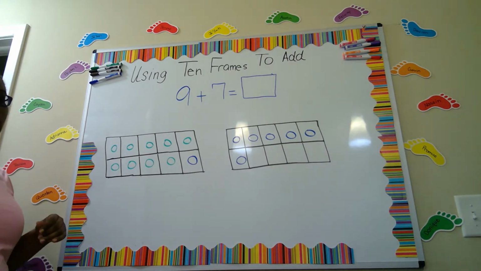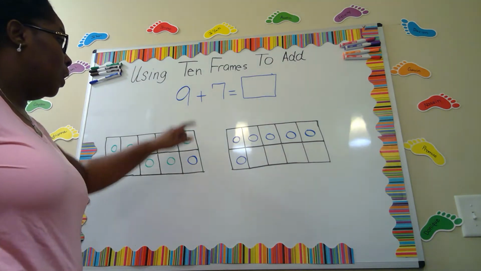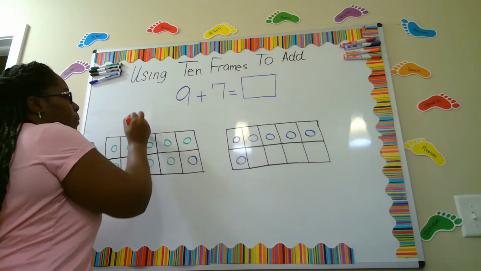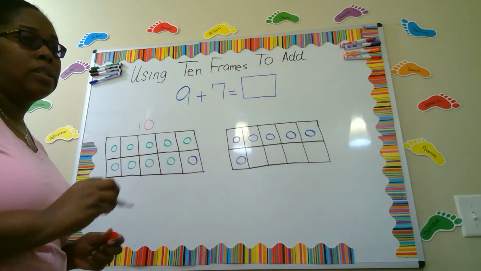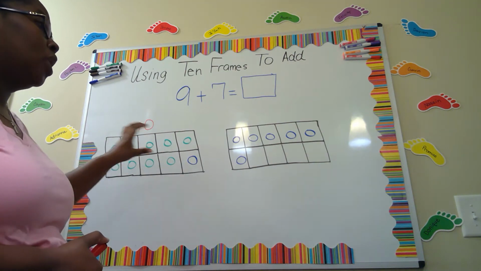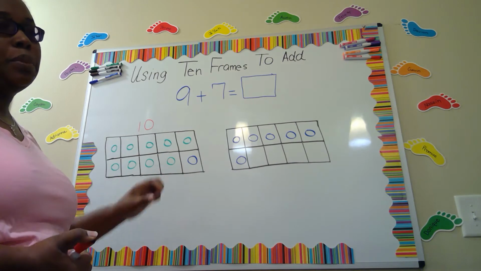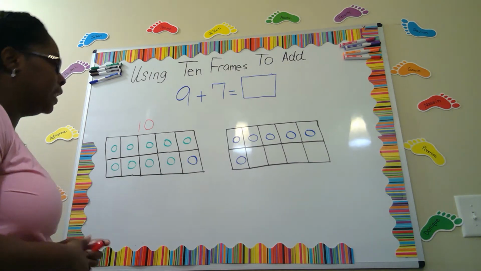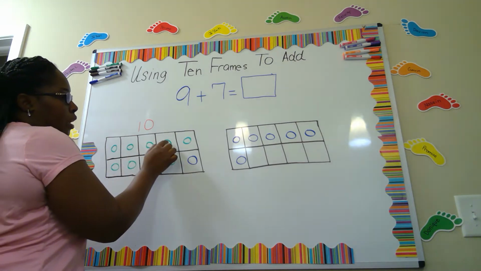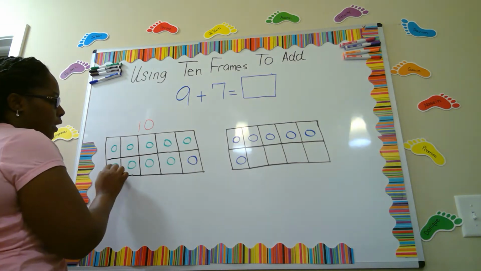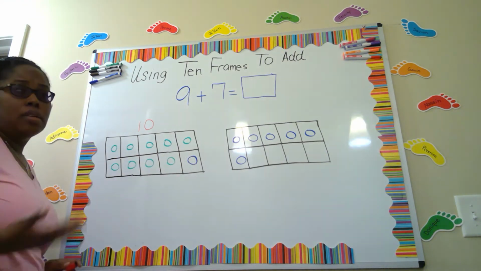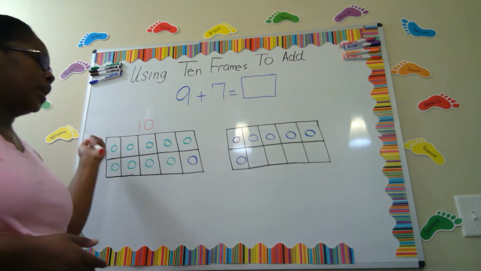So now I can go ahead and count. Well, I know that this whole 10 frame is already filled out. So I know automatically, without having to count it, that this is going to equal 10. Because one 10 frame that's completely filled, there's only 10 spots in there, lets me know that there is 10 there. But I can double check to make sure. 1, 2, 3, 4, 5, 6, 7, 8, 9, 10. So I can visually see that it's filled out, so that has 10.